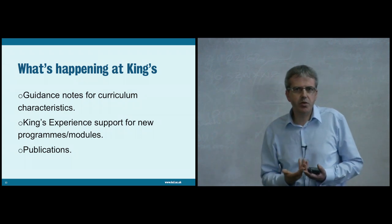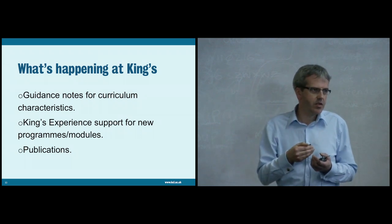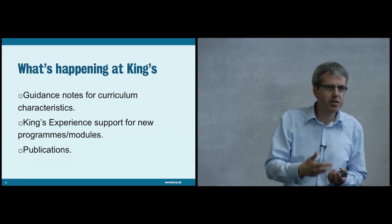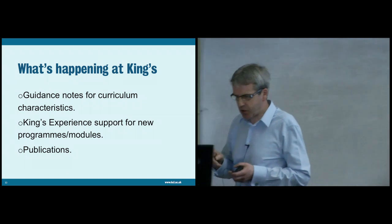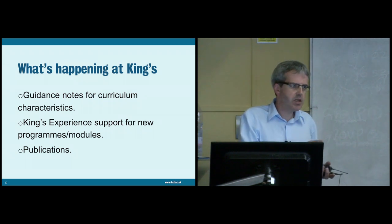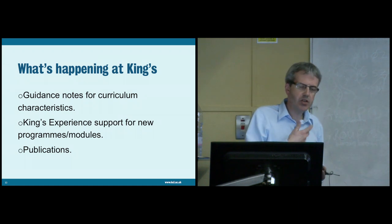And we found in the work we put together that there is a space between what schools say they provide and what students say they experience. And I think that space gives us an interesting space to work in, so that we can ensure that students experience and know they're experiencing strong research teaching links in their provision. We're also working on other publications, including a user's guide to curriculum characteristics, with the emphasis on making it practical and synoptic so that it can be a working document that people can use to revisit their own curricula. That should be available in June.